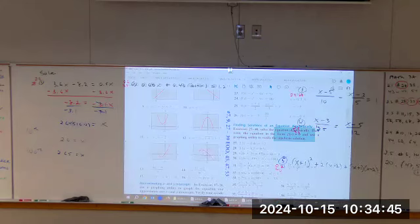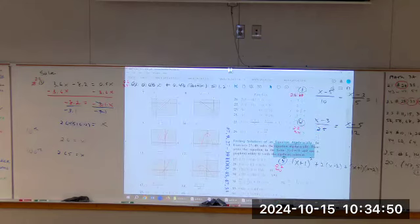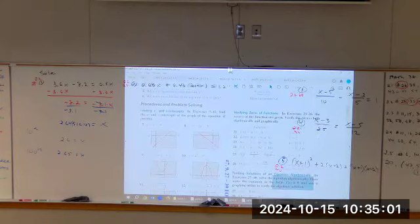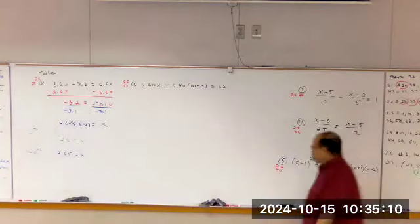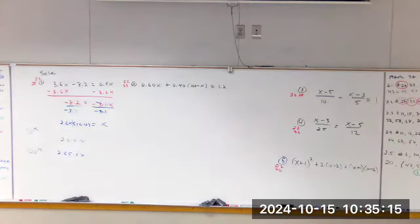On these homework questions, 27 to 39 every other time. Solve the equation. That's solve for x. That's all we're focused on. Solving for x. We'll talk about what that means, letting the function equal 0, but we're just focused on solving it. For what questions? 39 on the homework. 27 to 39 every other.